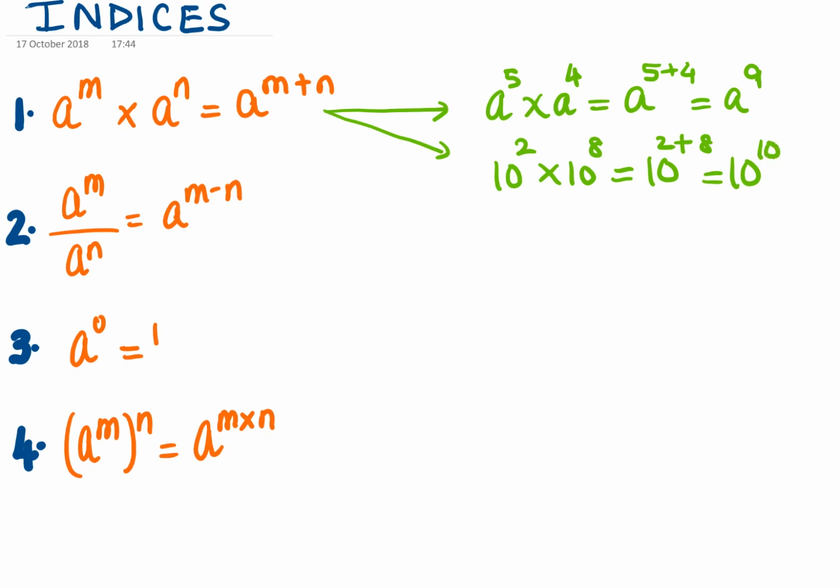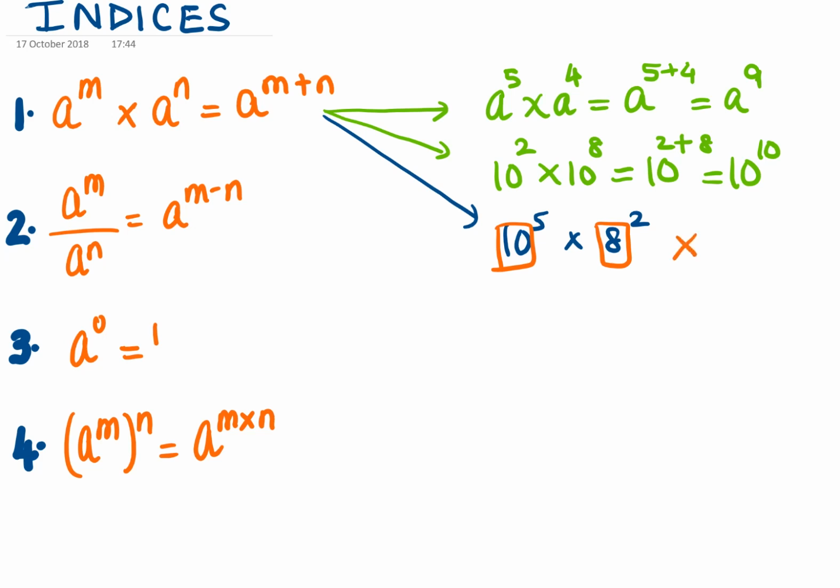Now, when will this law not apply? This law will not apply if you take 10 raised to 5 into 8 raised to 2. See, here the bases are different. The rule is what? The bases should be same. That is what the rule means. When they write a raised to m into a raised to n, they are trying to tell us that the bases are same. If the bases are different, the rule does not apply. So you cannot use this rule. So rule cannot be used.